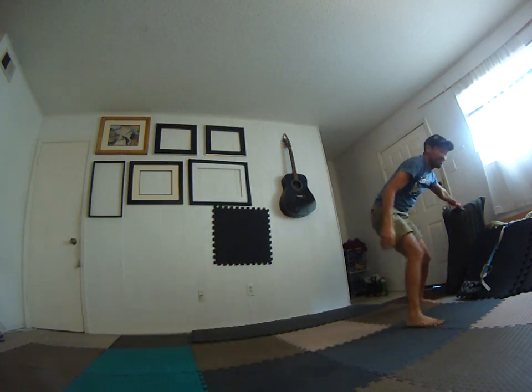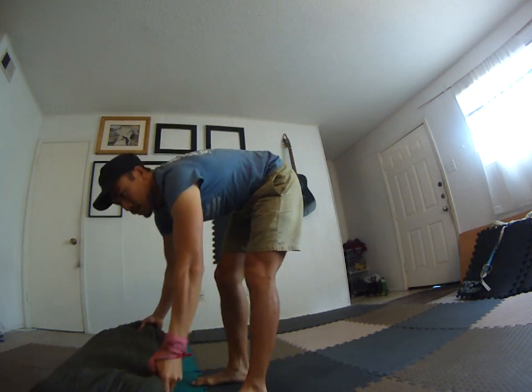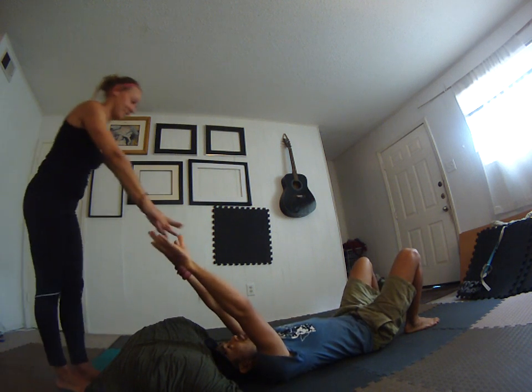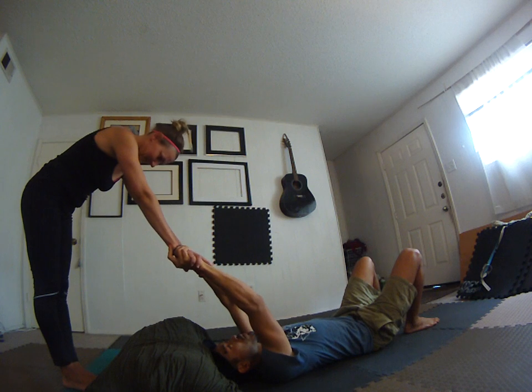So we know that a head injury can definitely happen in this, so I want them to have a lot of cushion for you to fall on. So when you jump into that handstand, one thing I can do is have a pillow here, so if you fall, you have even more mat to fall on. So you walk up towards me, you have a hand. And when you jump up, look back, get your hips over, push through the arms.